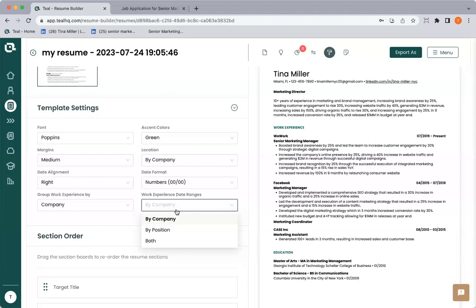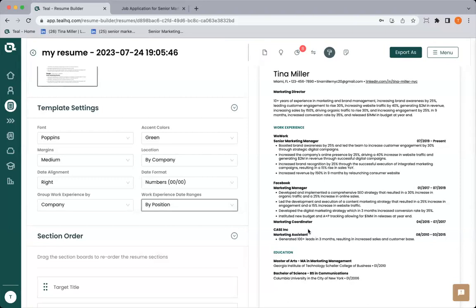And so I've seen some people do it. I'll do it here by position, right? There's more dates on the page now. People may not realize that that was at the same company, so they may misinterpret it as job hoppy. I think most people that are interested in your skills and abilities, and if the achievements are good, they will read on. So not a big deal. But again, my preference is by company. You could do both. I think that's excessive and I don't recommend it, but some people really, really want it. That's how you would change that.